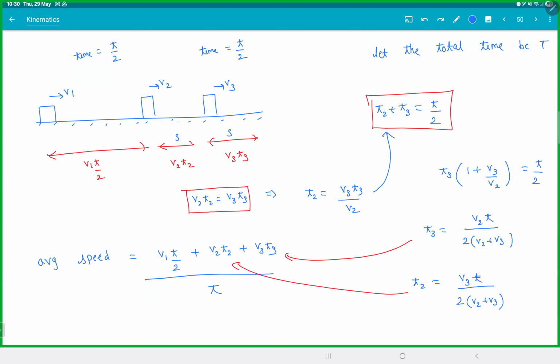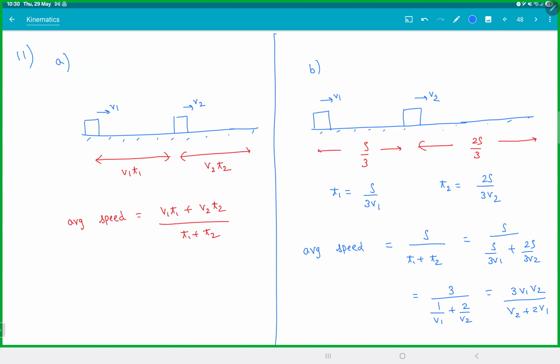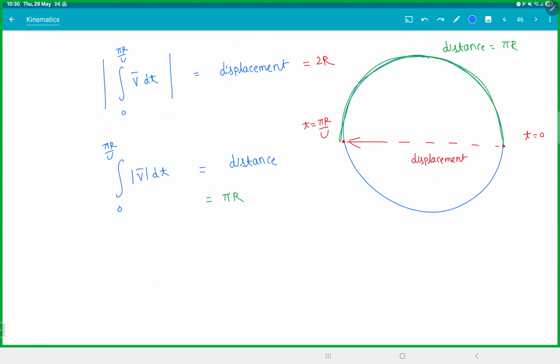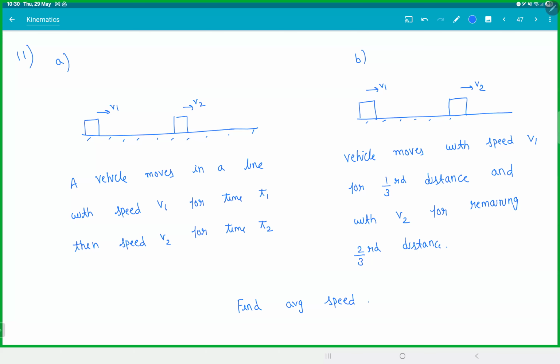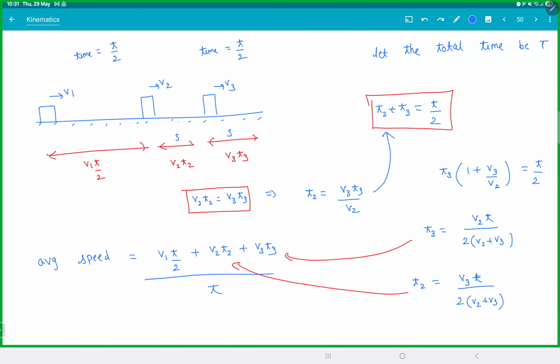So any doubts in today's class? Anything else you can ask me, and make sure to go through the whole notes. We have done 11 questions and there are some especially pretty good ones. If you just flip the notes pages, you will not understand anything. You need to take a paper, see the question, and then try to solve, right? So do make sure to do that. Then if you have any doubts, you can stay back and ask.